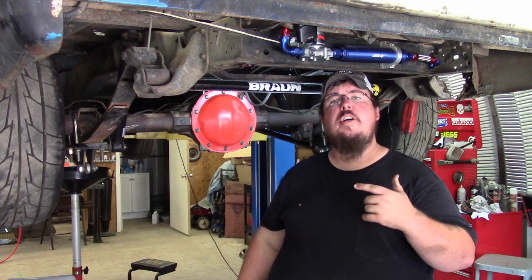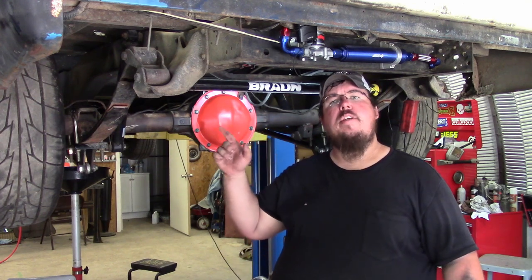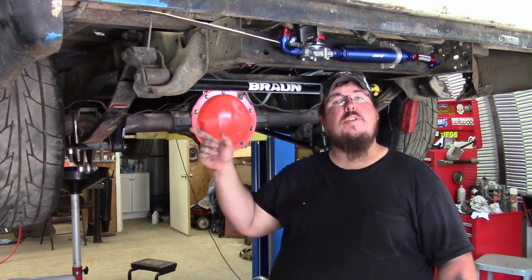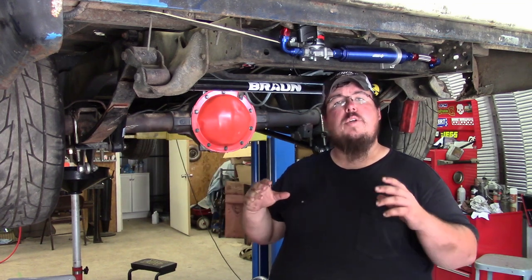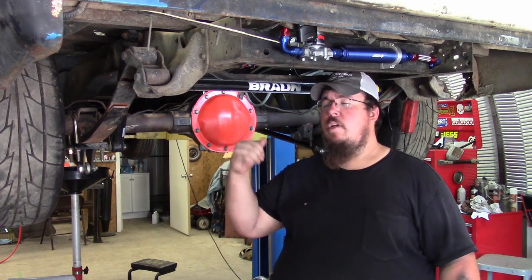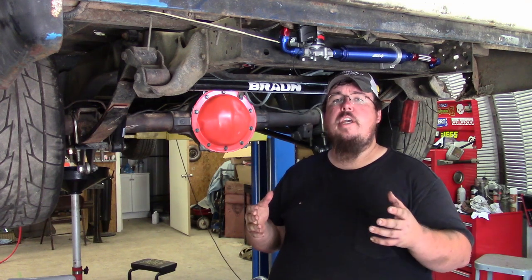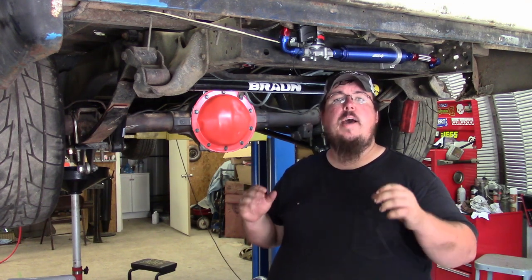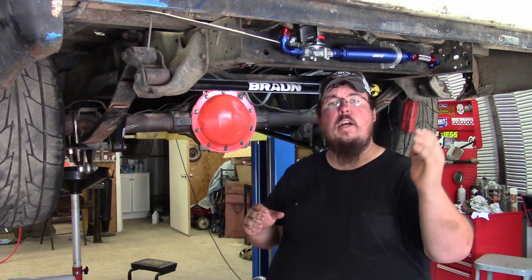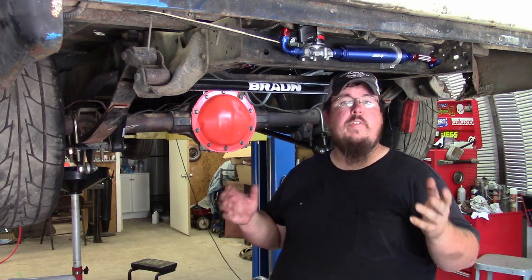This C-clip eliminator setup is pretty simple to install. The hardest part is going to be cutting the end of the housing to fit the C-clip eliminator on, as well as pulling the original axle bearings out of the end of the housing. As long as you can get that part done, the rest of it is basically doing a brake job and pulling the C-clip out of the carrier. So it's not really hard to do, and most people can get it done in a weekend if you take your time and make sure that you do all the steps and get it all lined up, cut square, and a good silicone put on the C-clip eliminator, then you'll have a good setup.